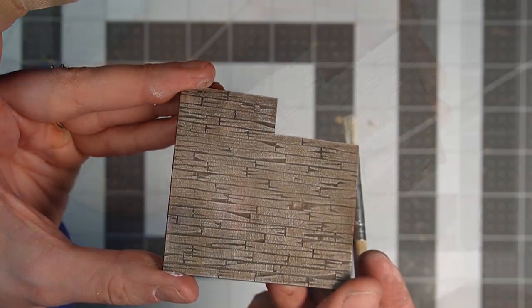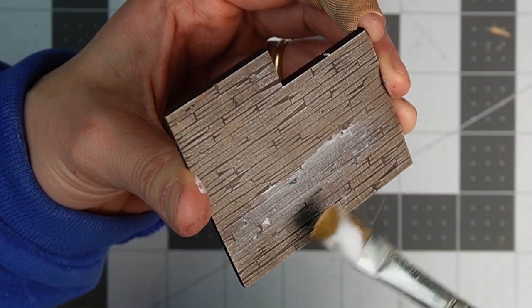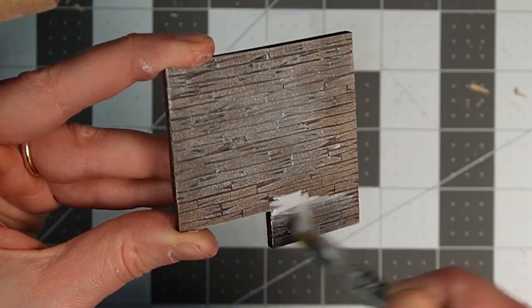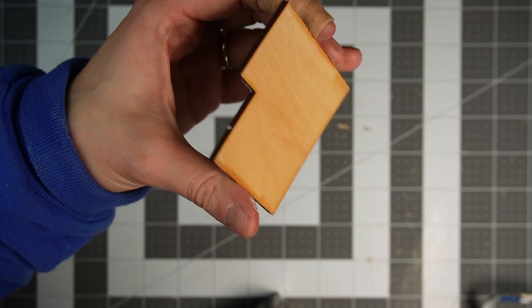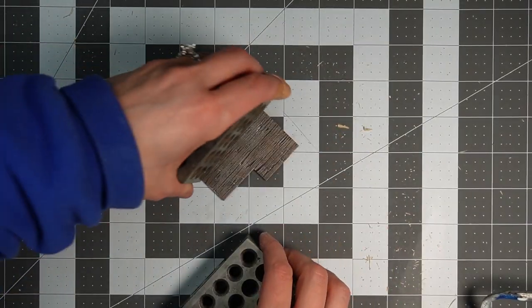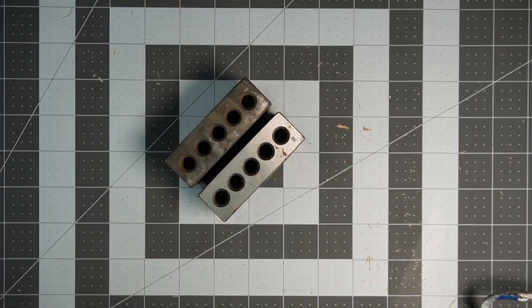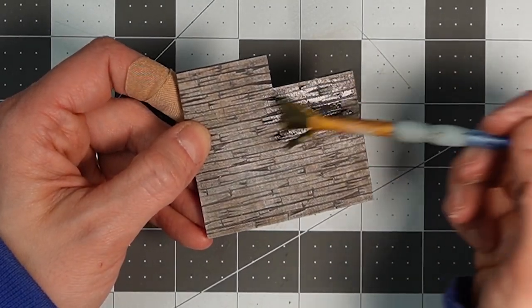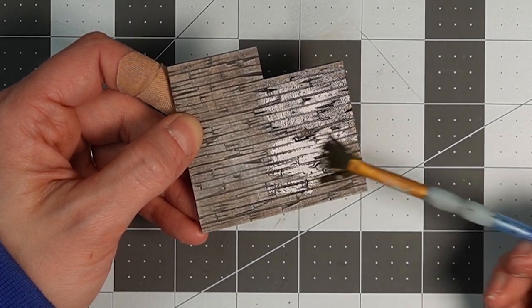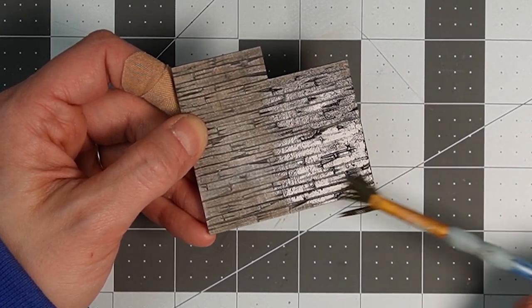After dry brushing I sealed it with matte mod podge which was a little chunky but it worked out. The thin wood did take a little bit of a warp so I'm pinning it down with my one two three blocks while it dries. Once it dried I gave it a simple black wash with some watered down paint. The black wash provides some added depth for the cracks.